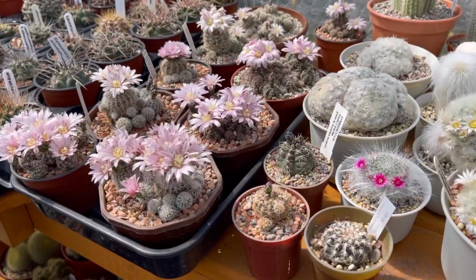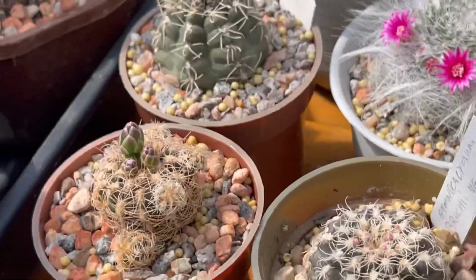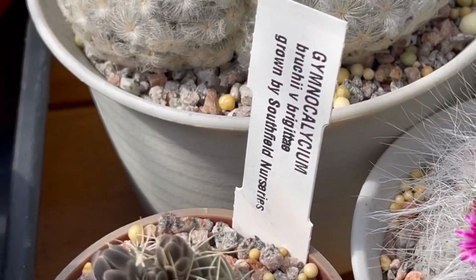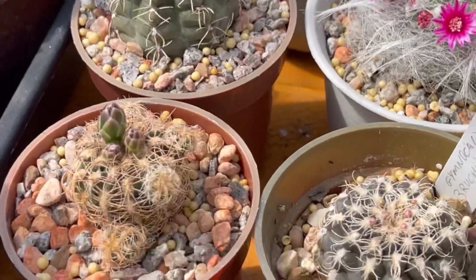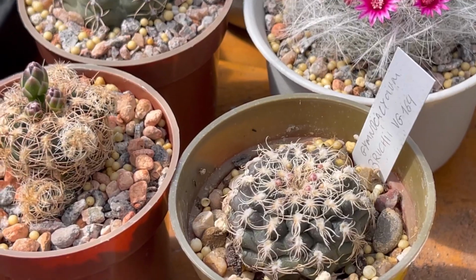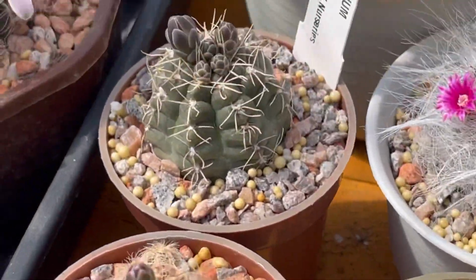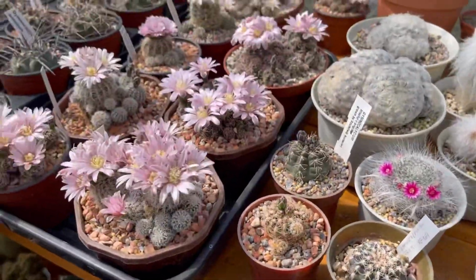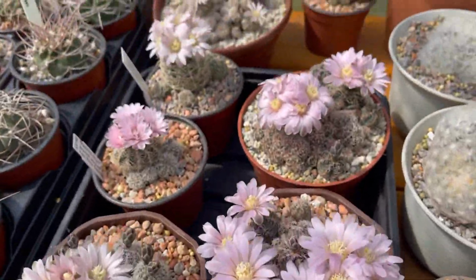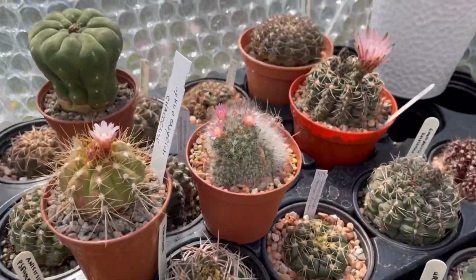So yeah, we're back here in the greenhouse, and these are my 3 other Bruchii. Yeah, Brigitte, I don't know how to read. And that one, I forgot the name, but Bruchii as well. And then this one, yeah, they're in flower buds that not yet open. So alright, so those are all my babies. I'm so happy to see them. Very beautiful. I have Gymnos there in bloom as well.